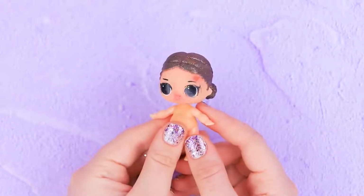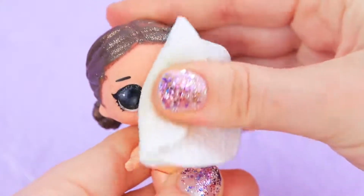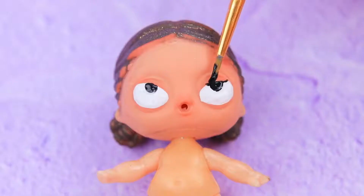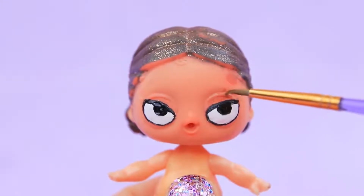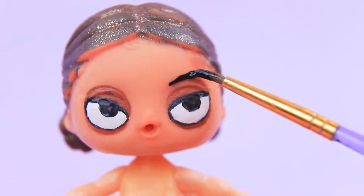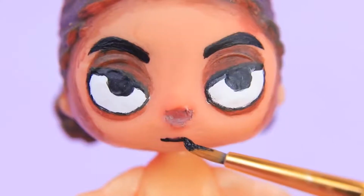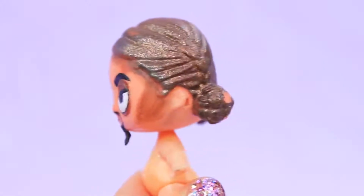We just have to make the main villain from this doll. Wipe the makeup off with nail polish remover and create a new face. Trace the eyes with black paint. Add brown shades on eyelids and lower. The arched eyebrows make it look even more similar. Adjust the shape of the face and darken the cheekbones. Paint a black beard and add a clay beard at the bottom. We are done with the face.